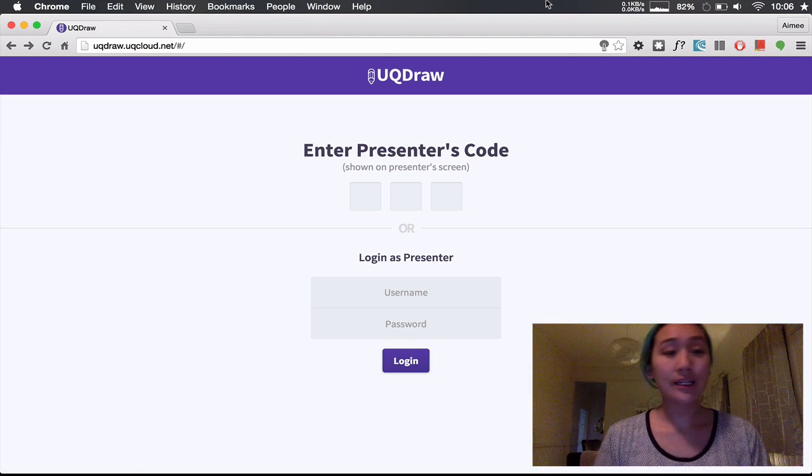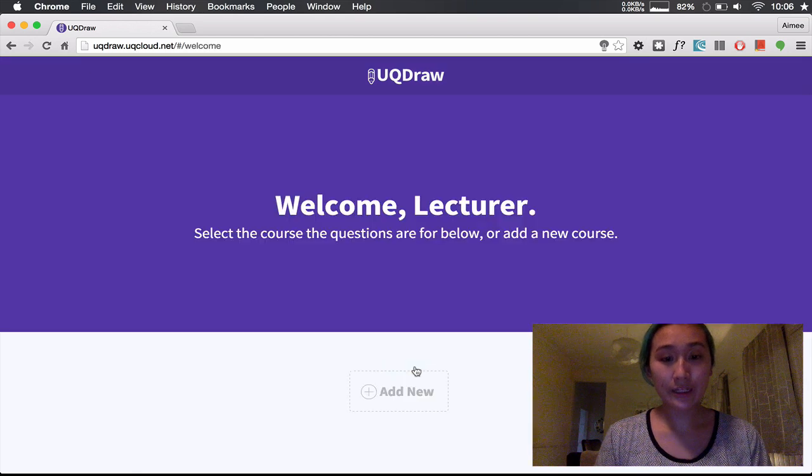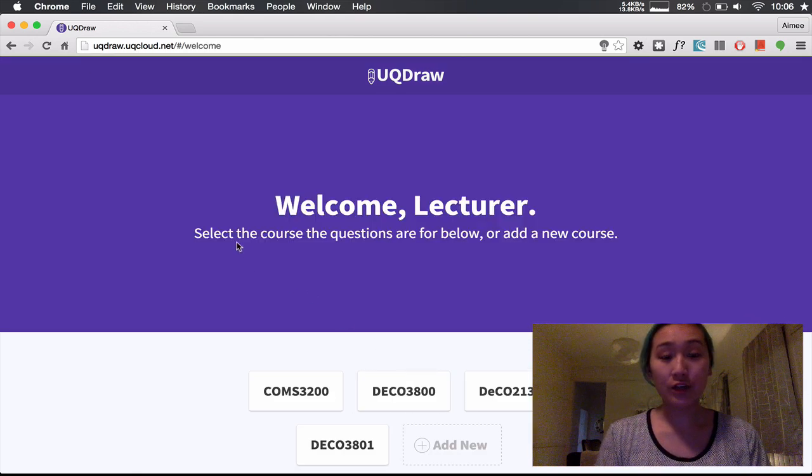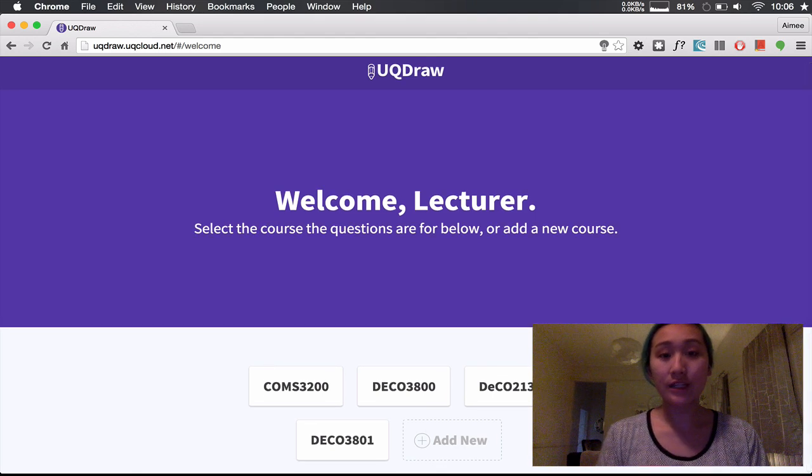So how we've done that is that we've put all of the instructions actually on the screen, and minimized pages, steps, and clicks. So if I were a lecturer, I know to log in as presenter. This is exactly where I need to be. All the instructions are actually on the page, and there's not much room for me to click the wrong thing. The functionality is very limited.